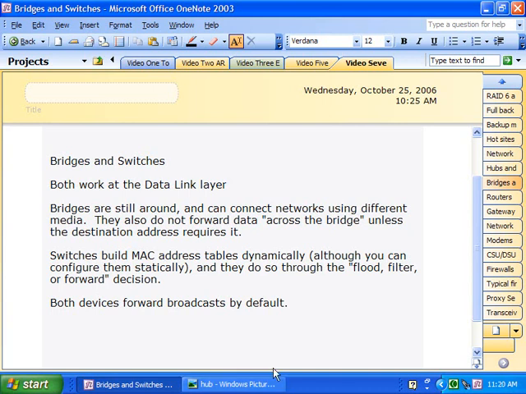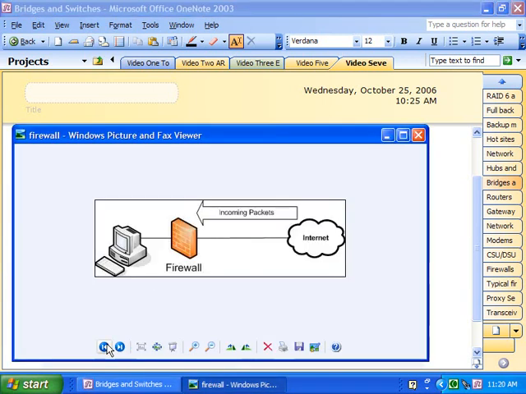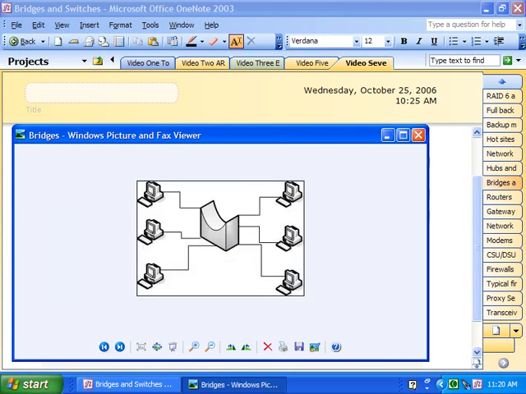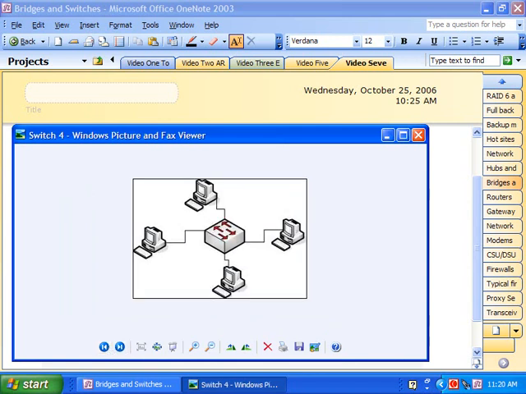I want to show you what a bridge looks like in network documentation, and that's the universal symbol for a bridge. You should be prepared to see that on any certification exam and know what those devices are connected to. And you've already seen in a couple of other places that this is what a switch looks like. You should certainly be familiar with that by this point.